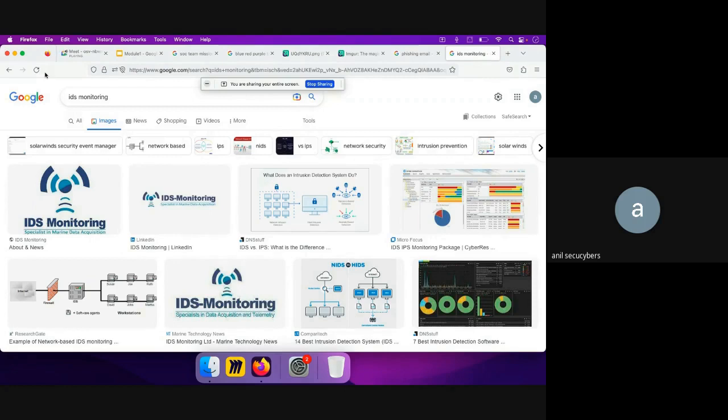In triage, what I mean is that you collect the details. What system is communicating? That's the system that is communicating with that attacker IP address. Which team does it belong to? Let's say the HR team. What could be the impact if it is real? You provide all those details in that triage. Once you have done the triage, you assess the alert: is it a false positive, a true positive, or a benign positive? So these are the things that a SOC team, a blue team, needs to implement quickly.